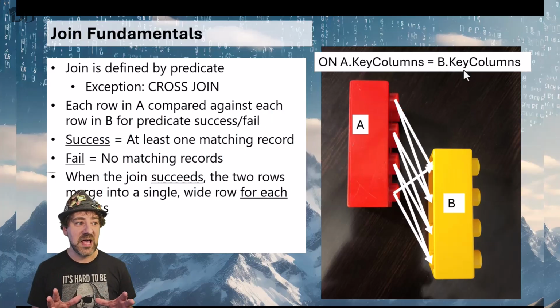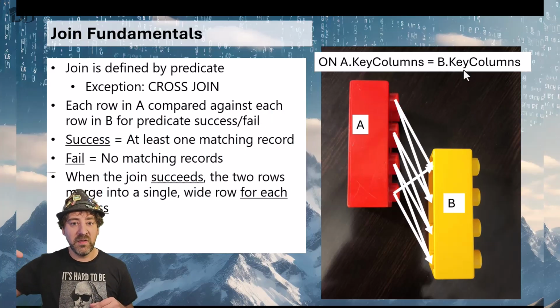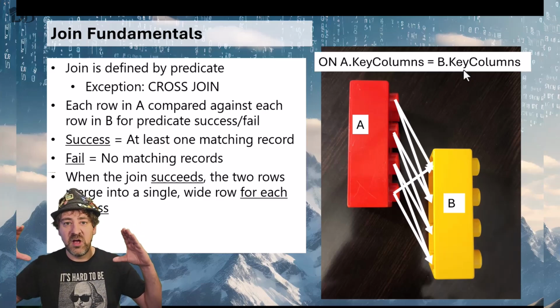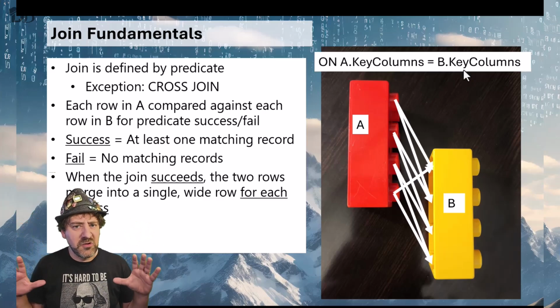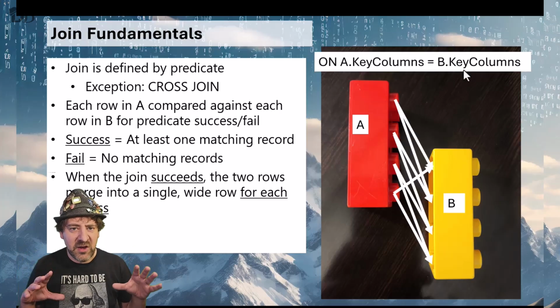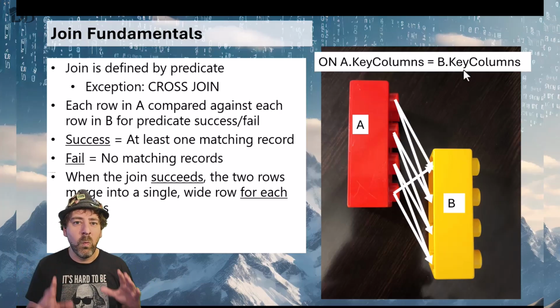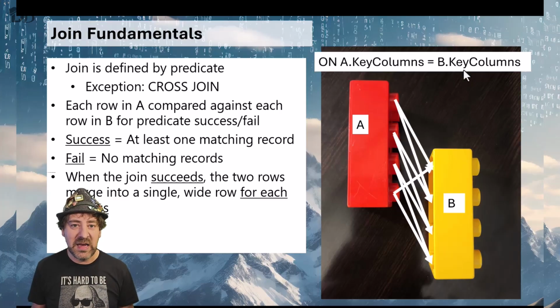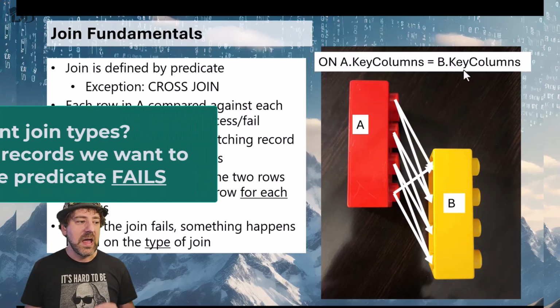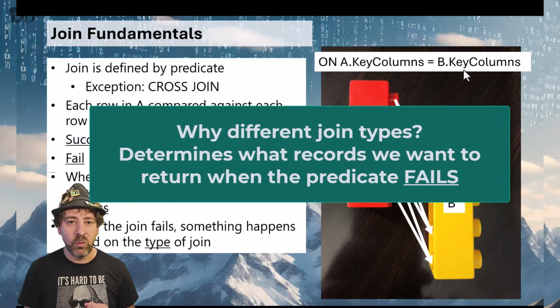So this is logically how joins work. All the possible records in A compared to all the possible records in B. What's the rest of the terms for? I haven't even talked about inners, outers, lefts, rights, and whatnot. What differs, and where we then start adding in those words, is what we want to do with records that fail the join predicate. That's the only difference between them.